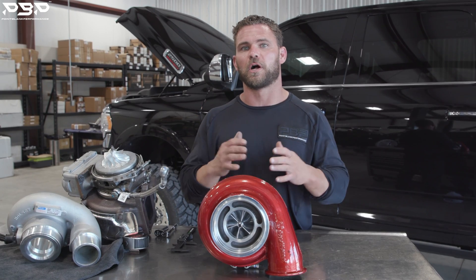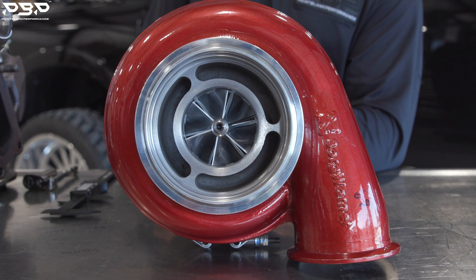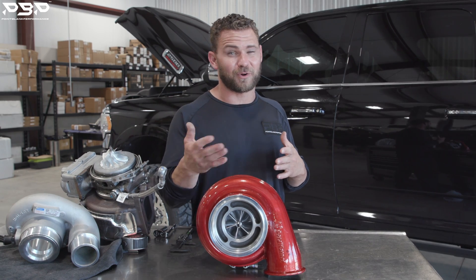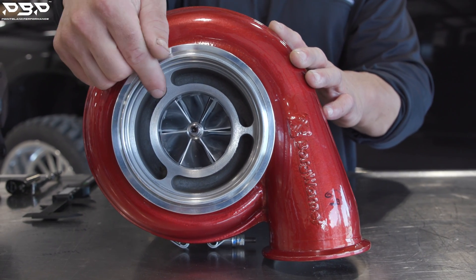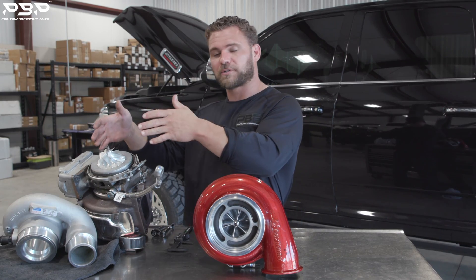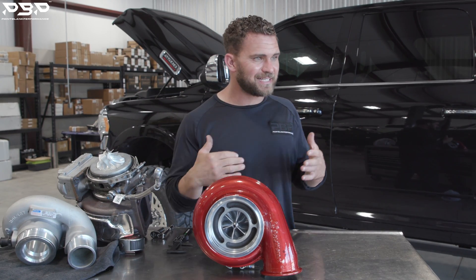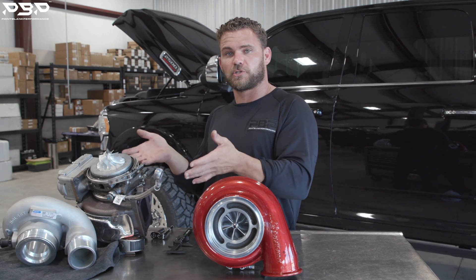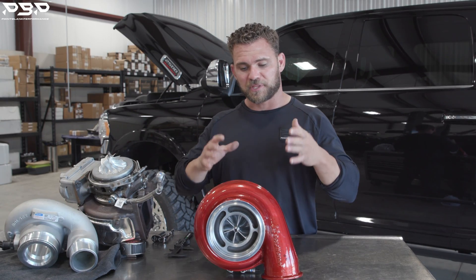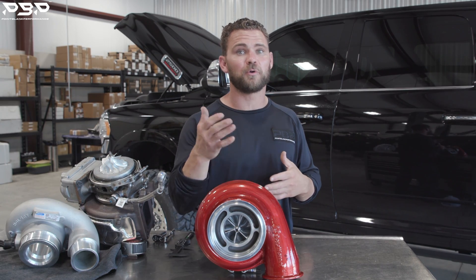We're talking about the S400 turbocharger. You can look at the size difference — this S400 is way bigger than the factory VGT. You would think this turbocharger would be lazy, since it's a 67 millimeter, right? Well, we think it's a perfectly sized turbocharger. The factory one has electronics to spool down low, which should make it superior over a fixed vane when pulling a load. Fixed vane means you have to have the fuel to spool it — if you don't, this thing is going to be lazy.